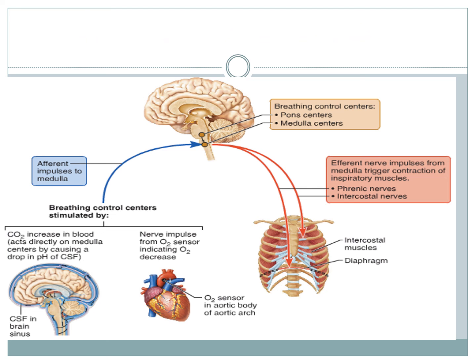Now these receptors are found in your brain and in the aortic arch of your heart. When either one of those is triggered, it will send an impulse to the dorsal area of the medulla, which will communicate with the ventral area, and it will cause the phrenic nerve and intercostal nerve to act in order to breathe.